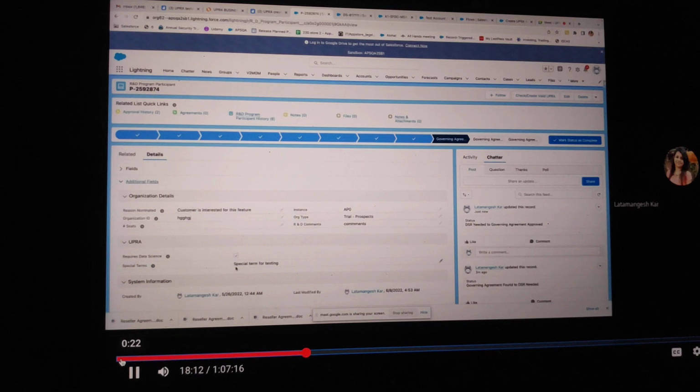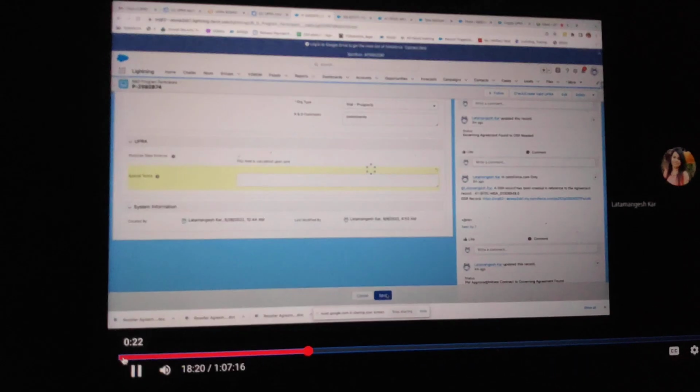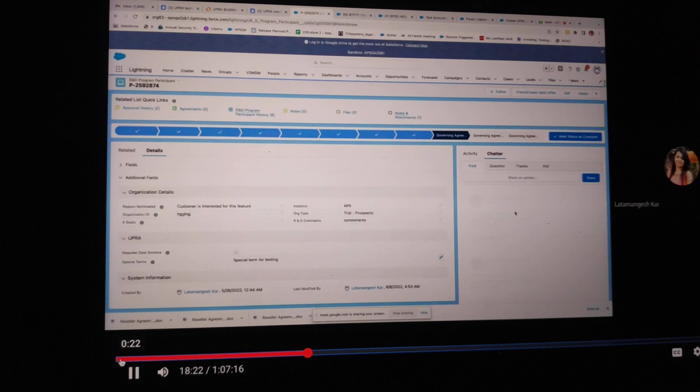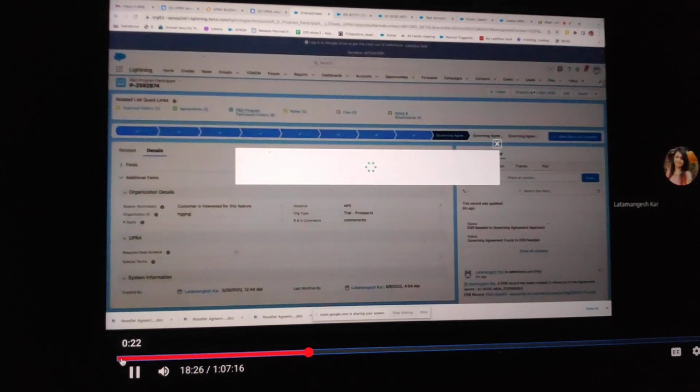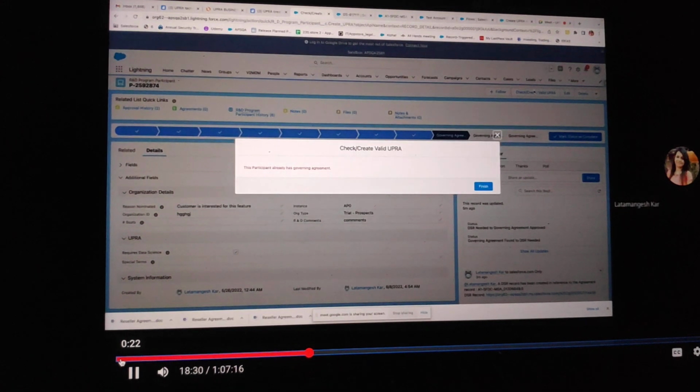Here we have the special term. Let's remove this special term and we'll see. Okay, so it pops up the message: this participant already has a governing agreement.